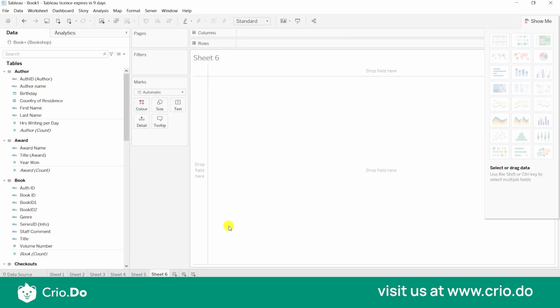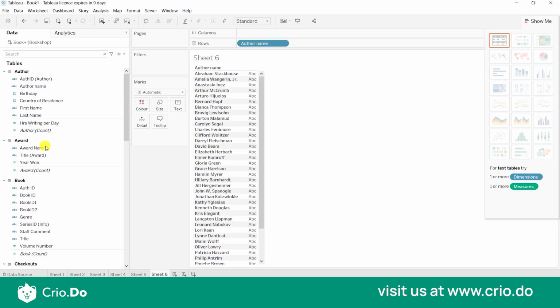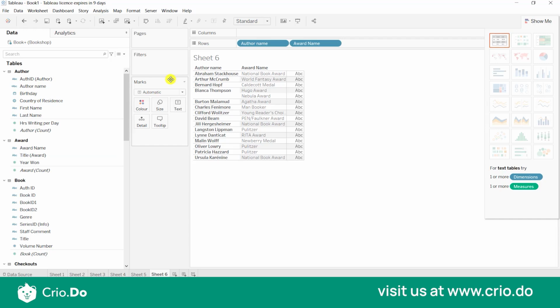Retain means unmatched measure values are always retained. Unlike a join, a relationship always retains the unmatched measure values. Let's see how that looks. I'm just taking the author name again, and let's also see what the awards are, and this will only show us the awards which have award data, right?